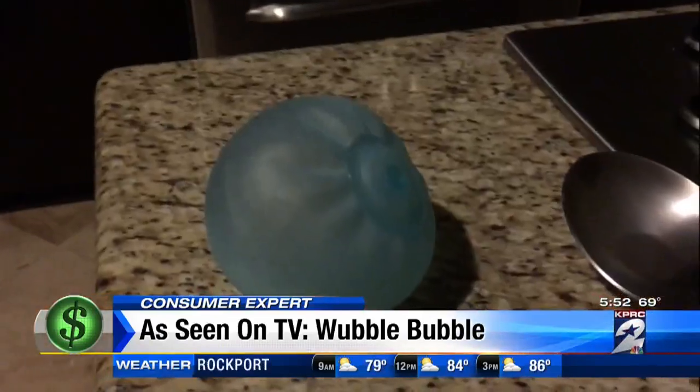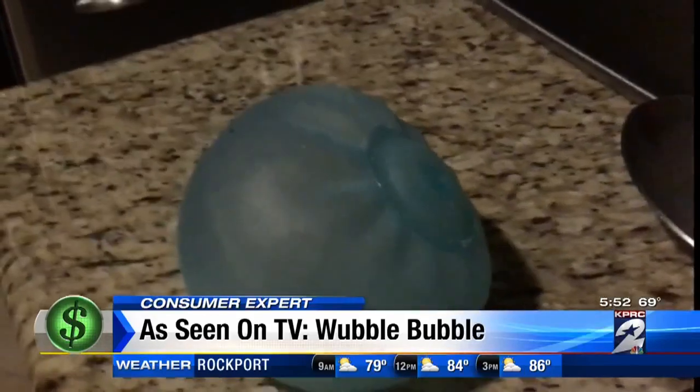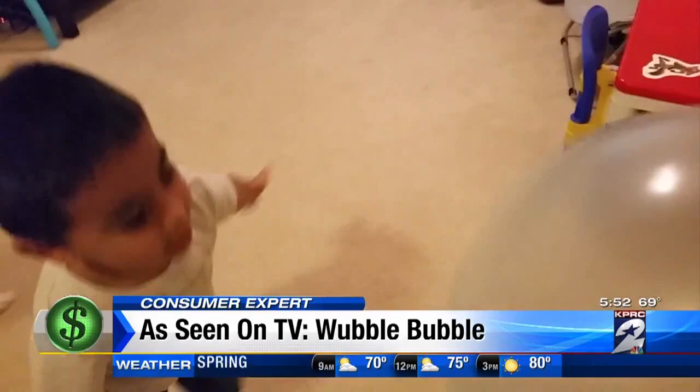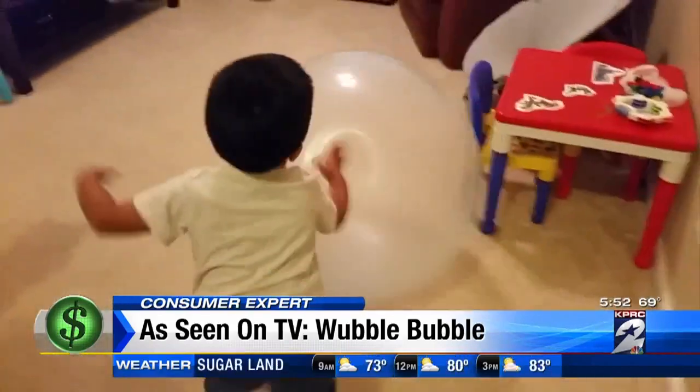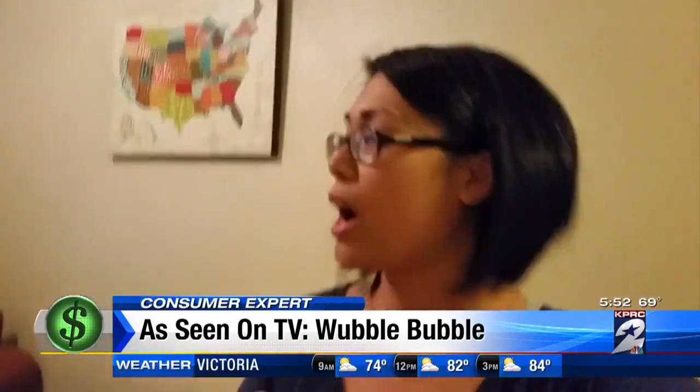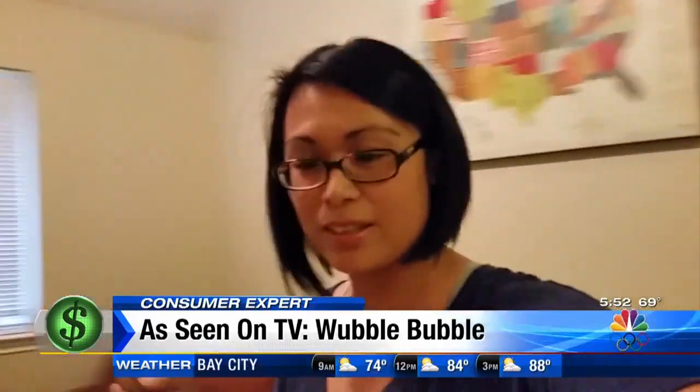But the morning after, this tiny Wubble on Rachel's counter looked more like an old implant. Back at Sheila's house, even though Sam is an easy kid and liked the non-glowing Glow Wubble, Mom wouldn't so easily part with 20 bucks for this product. She said she doesn't think she would pay more than about $5 for it.